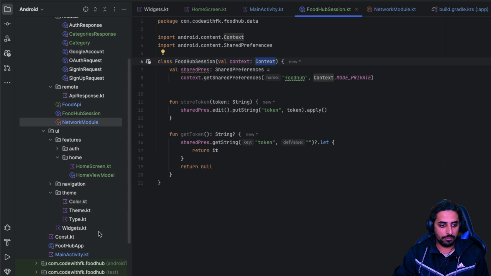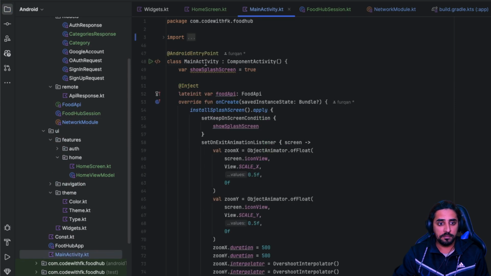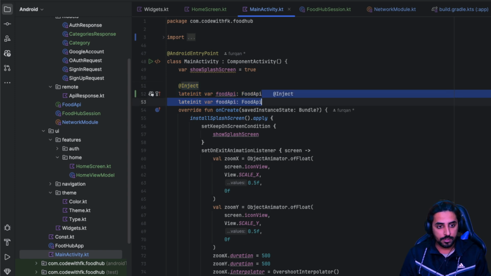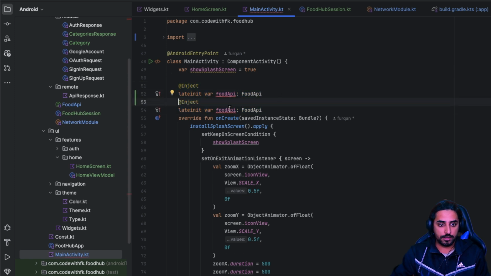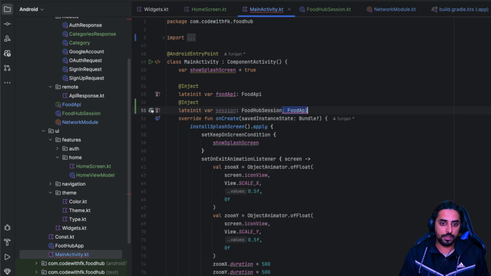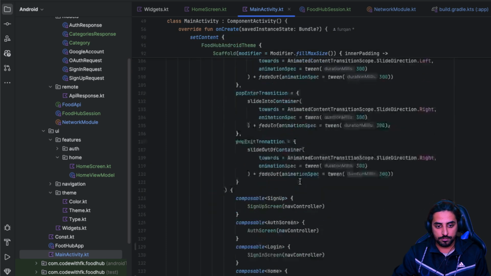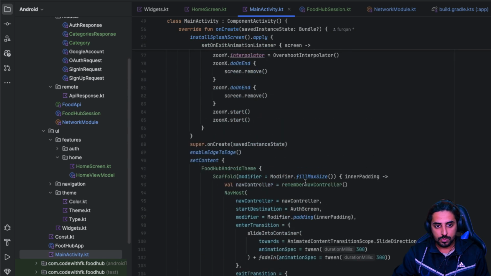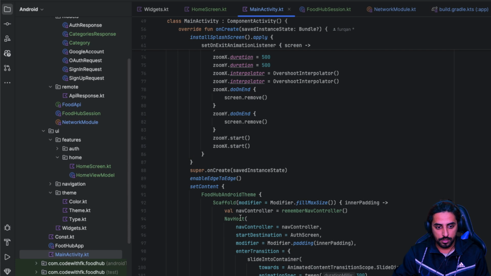And the first thing where we want this is over here inside this activity class. So what I'll do is that I'll inject session as a FoodHubSession. So now this is going to be a session. Now over here as a starting point, where is this starting auth screen over here, right?